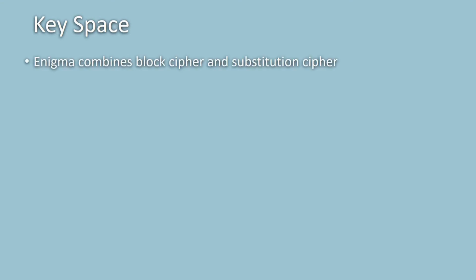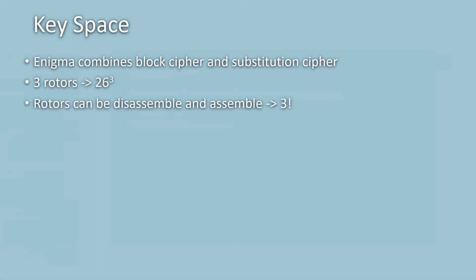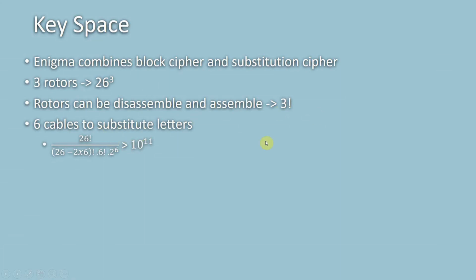The Enigma machine combines a block cipher with Rotors and a substitution cipher with the Blackboard. It has 3 rotors and the contribution of the rotors to the key space is 26 to the power of 3. Moreover, rotors can be disassembled and assembled, and changing the locations of the rotors contributes 3 factorial values to the key space. We have 6 cables in the Blackboard, and this means that we can substitute 6 letters. And this is the contribution of the Blackboard to the key space.